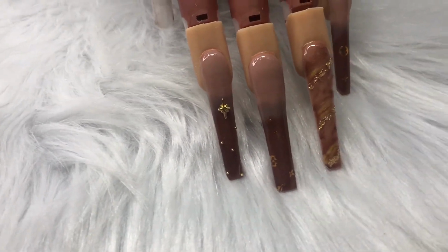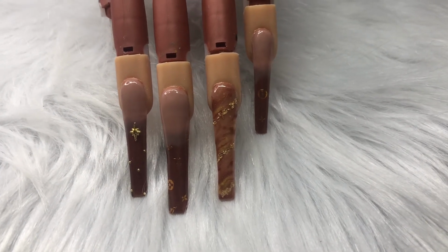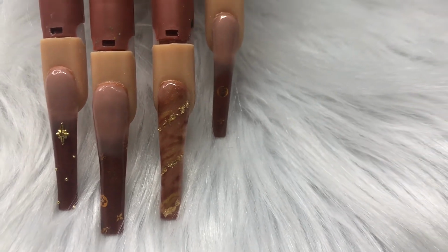And this is how the nails turned out. At the last minute, I decided to add some gold stones to the first finger, and I absolutely love this look. I think it's super, super cute.